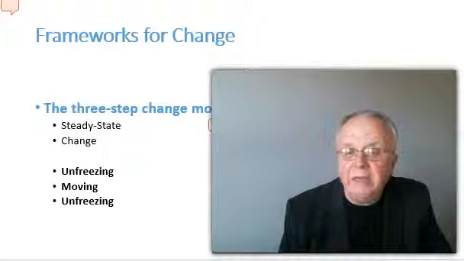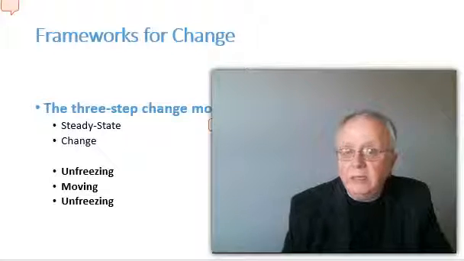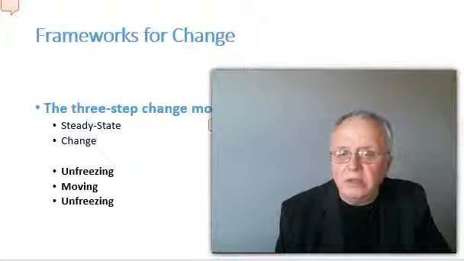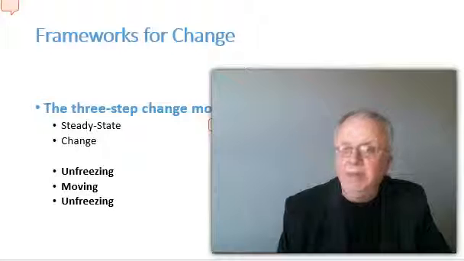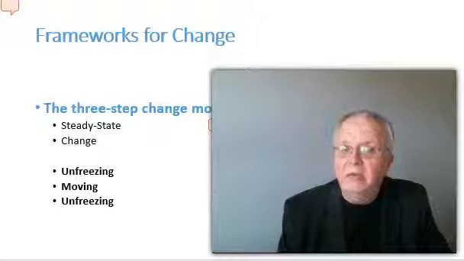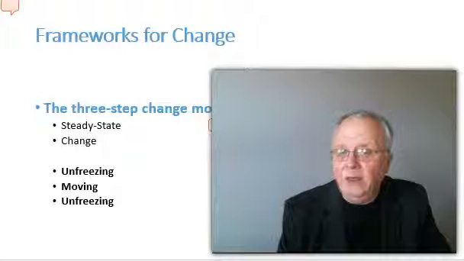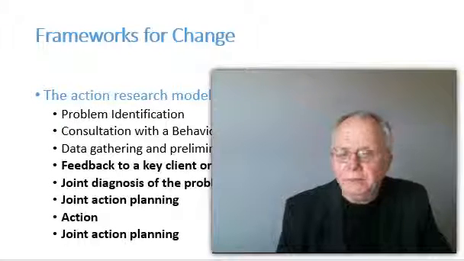Lewin suggested that decreasing the forces maintaining the status quo produces less tension and resistance than increasing forces for change, and is subsequently a more effective strategy. So basically you could go two ways: you could increase the pressure or you can decrease the pressure. For the three-step change model to work, there are three basic steps. One is unfreezing. You can look at that as breaking loose the status quo, unclogging the river, breaking the dam, whatever you want to call it. Then moving, and then you refreeze at another state down the stream where progress has been made.